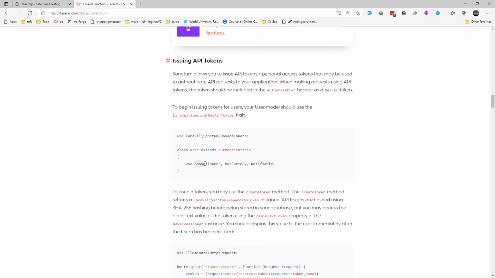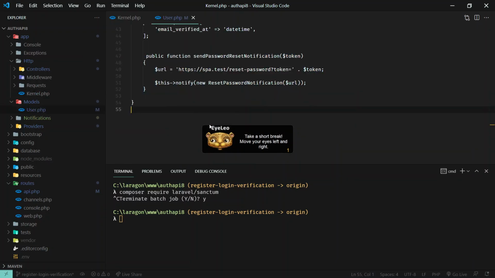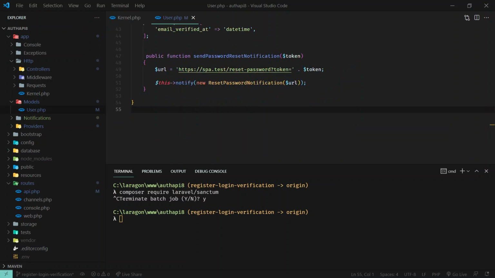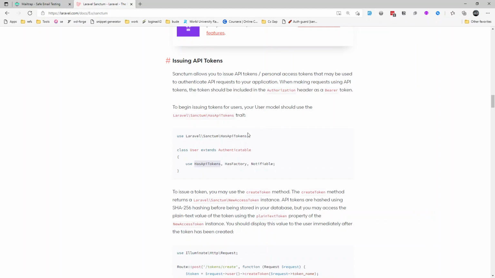Another step, just go to user and add this. Let's go to user.php. Let me close this IDE. Okay, and here make sure you have this, and you are importing that class, HasApiTokens, which will just create tokens.